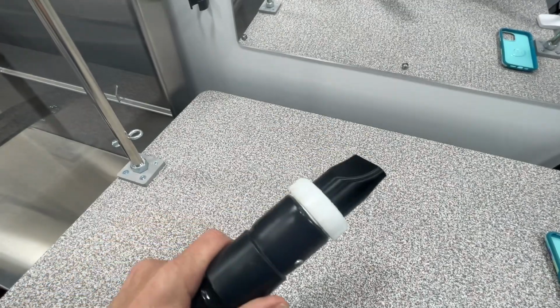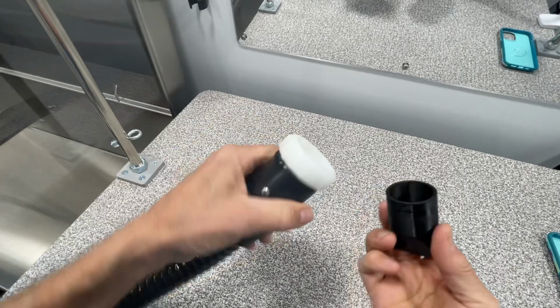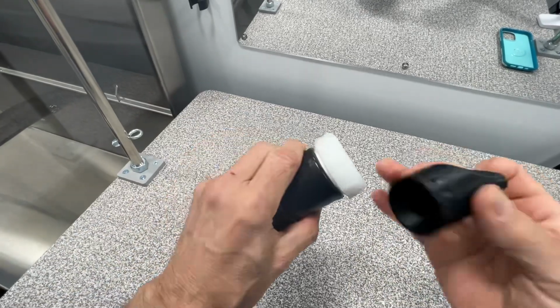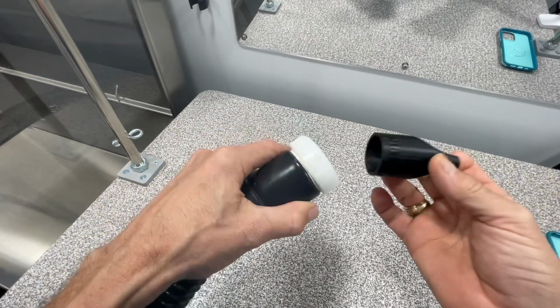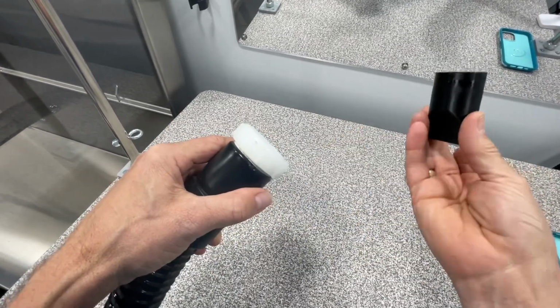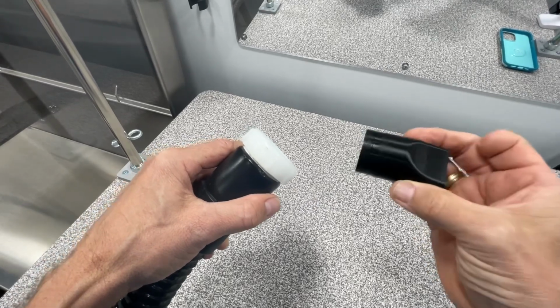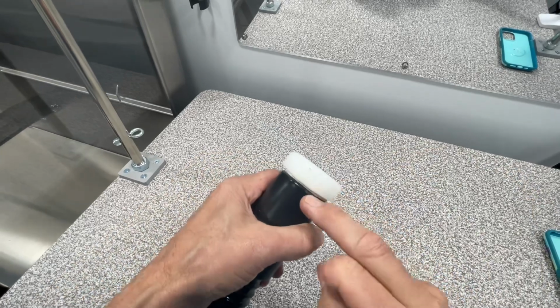If you have one of these nozzles that's coming out on its own, we've got to make sure you understand how this works, because I've helped several people with these, and they thought it was the nozzle because, of course, that's the most obvious thing, it's the one flying out, right? But so far, most of them have not been the nozzle. It has been this collar.